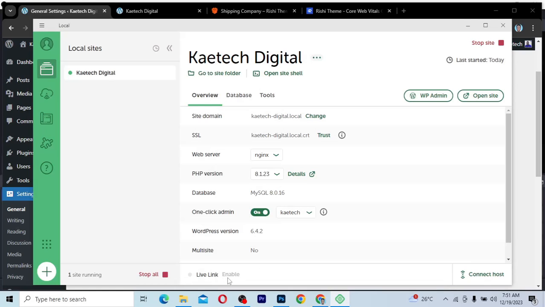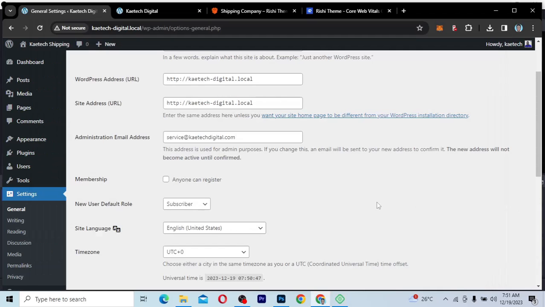So as you can see over here, unless you enable this live link, you cannot get a live link you can share with people, and you must always make sure that your computer is on and has access to internet before people can access the local website that you've created on your computer.